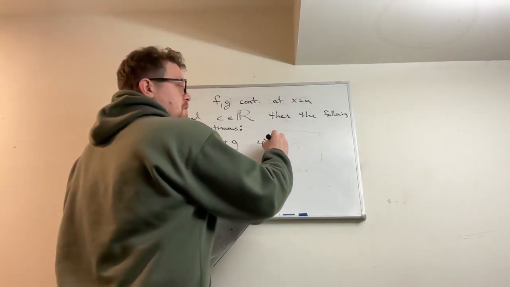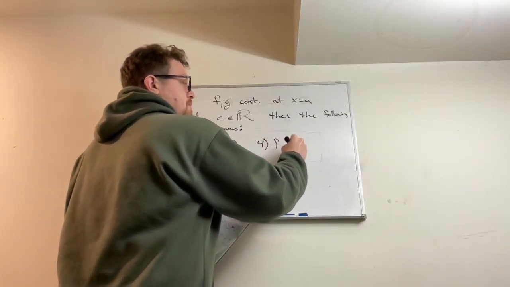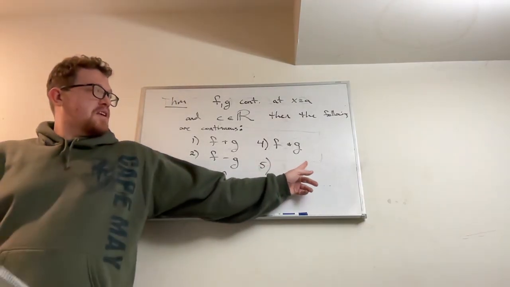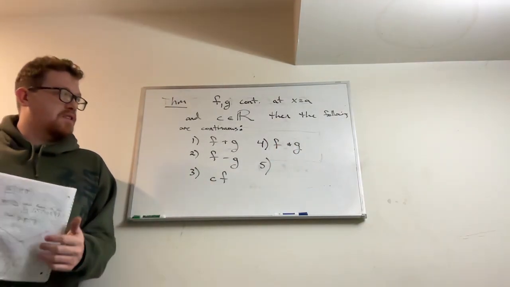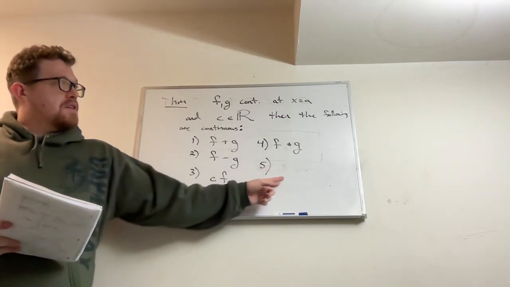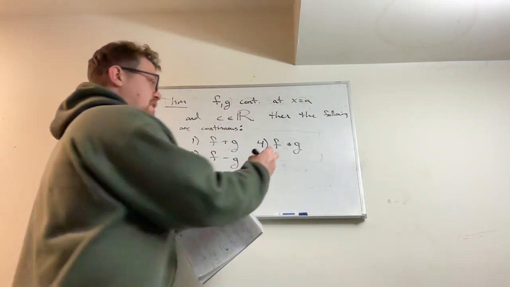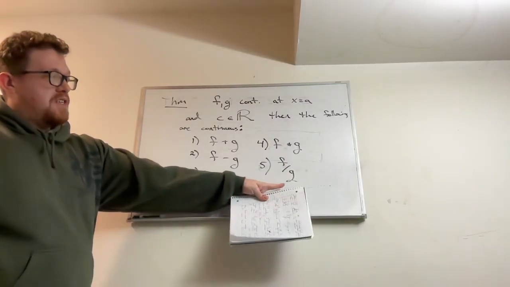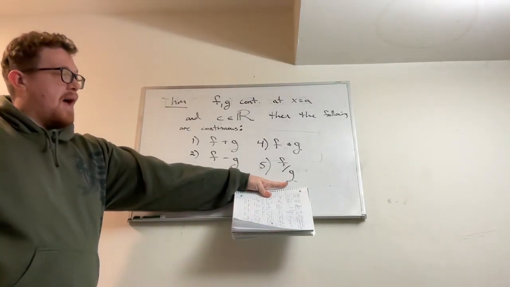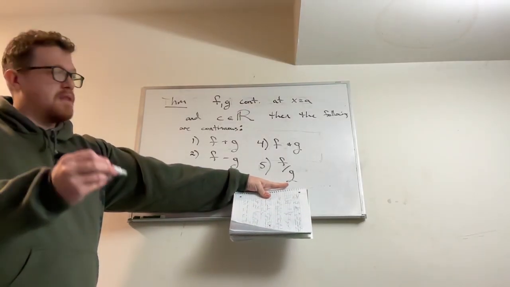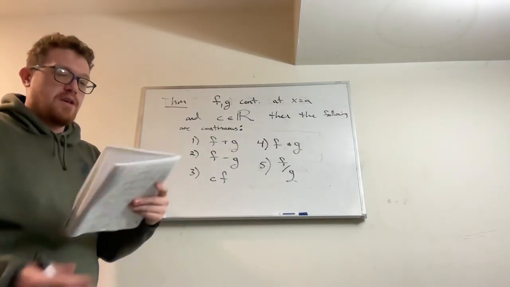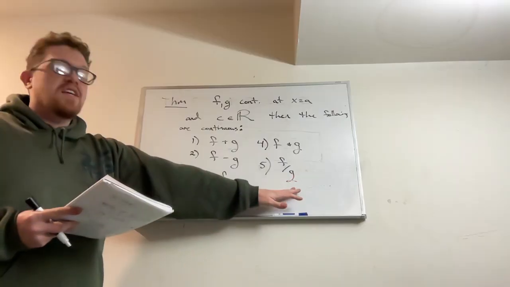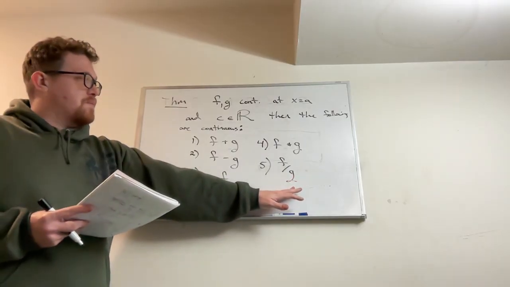The fourth thing you can do is multiply the two functions. As long as they're both continuous at a, then there's no problem. The product is also continuous. And you can divide the functions, f divided by g. As long as the bottom function is not equal to 0 at x equals a, then the limit will exist, and it will be continuous at x equals a.